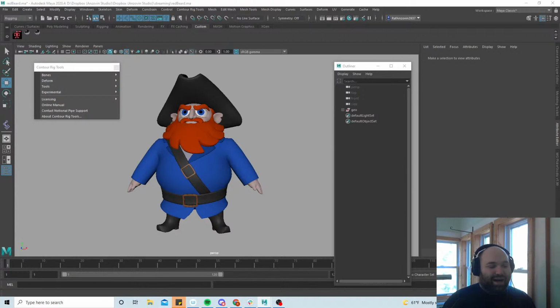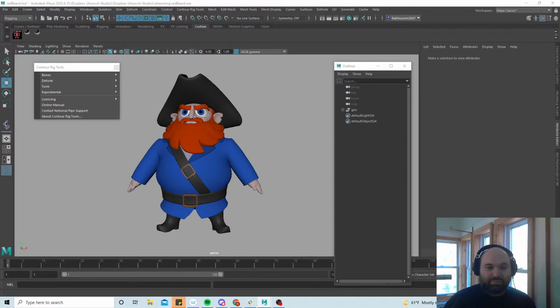And there's lots of other stuff that we'll be discussing, from stuff that's particular to Notional Pipe. I'll also be showing the ephemeral system, probably not today, but certainly on this stream, and we will be streaming every Tuesday. But also general Maya rigging techniques. We're likely to talk about some layer deformation techniques along with Contour on this stream and stuff like that.